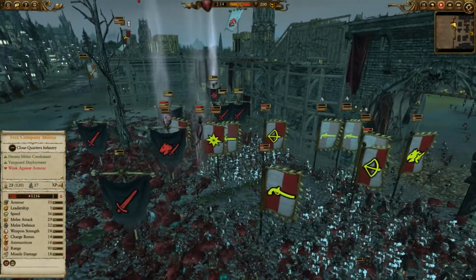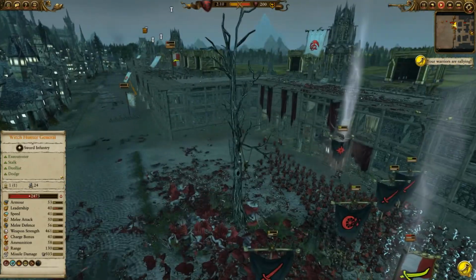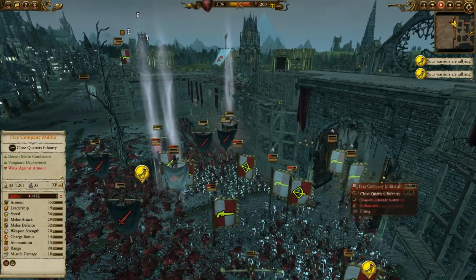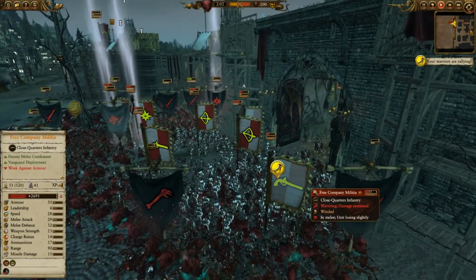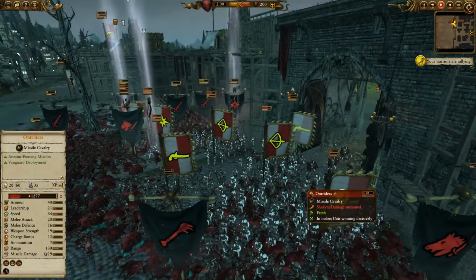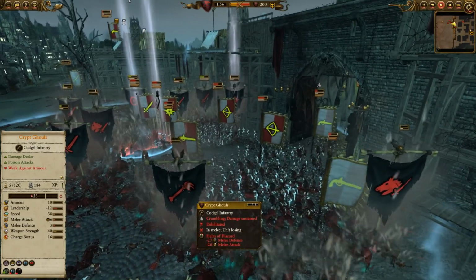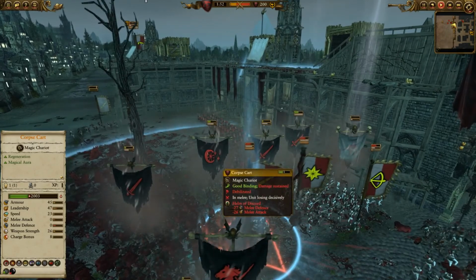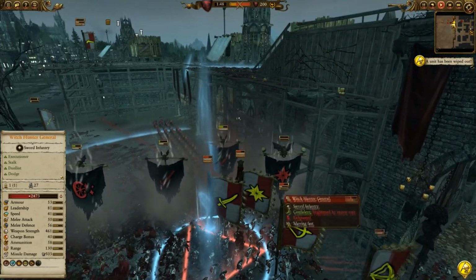Now look, they're starting to rout off the field. Unfortunately, his great sword's coming back, but that shouldn't matter at this point. He's starting to rout. The handguns from the Free Company militia firing every now and again still. But I'm starting to lose my crypt ghouls there. 184 kills from them. Well done. Black Knights there. My corpse cart is starting to get hit.